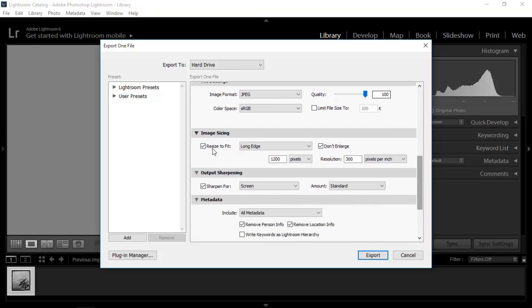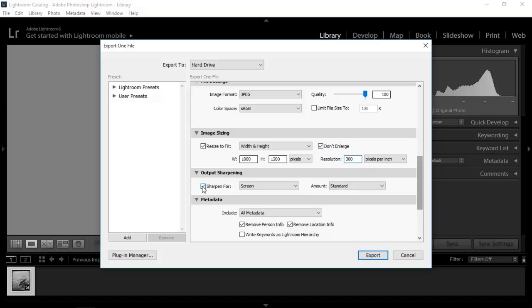And then there's the image sizing options. The one that I typically use is long edge, which means no matter if your photo is landscape orientation or portrait orientation, it'll take the longest edge and resize it to the dimensions you specify. So you can do pixels, inches, centimeters, or you can do width and height and define it by one of those. And again, this won't resize your image and make it wonky. The aspect ratio will stay the same. And you can change the resolution here. So 72 would be what's considered fine for screen resolution. 300 is best for print.